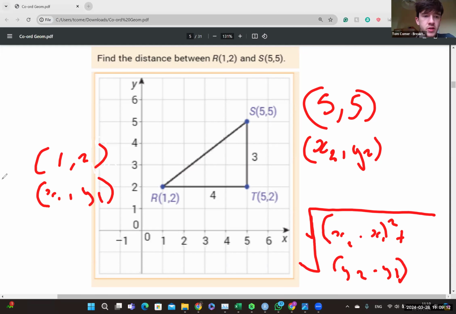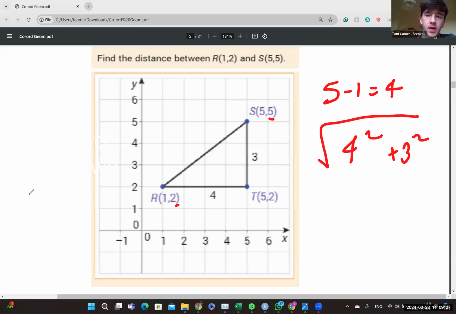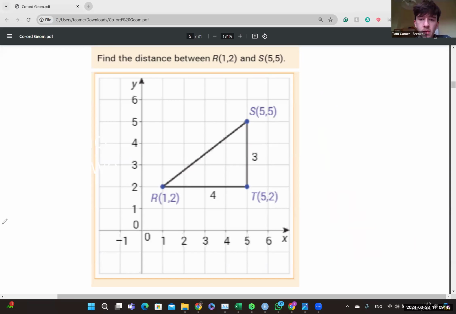Super. So let's go through just the maths on that. 5 minus 1 equals 4, so we're going to get 4 squared. And 5 minus 2 equals 3, so we get 3 squared. We add them together and we square root it. When we do that, we get the square root of 16 plus 9, and 16 plus 9 is obviously 25. And we know that the square root of 25 is 5. Well done, Dermot. Very good work. Thank you. Okay, so that's a real good warm-up, guys. A lot of people got that answer. Well done.